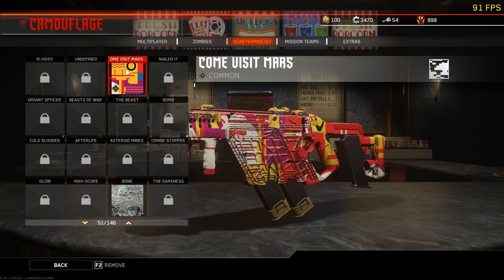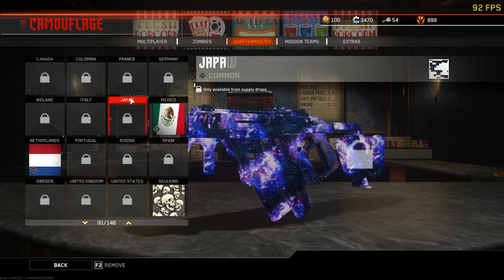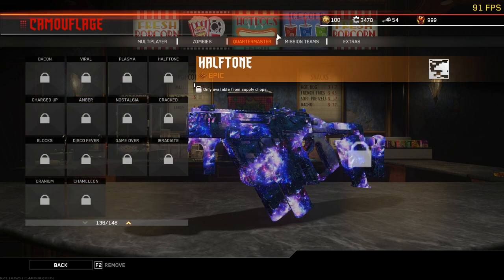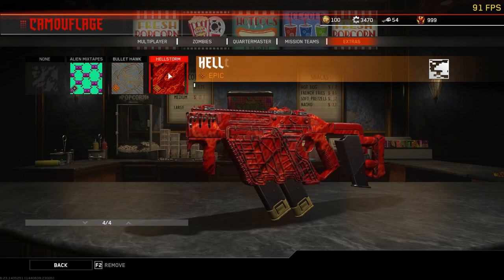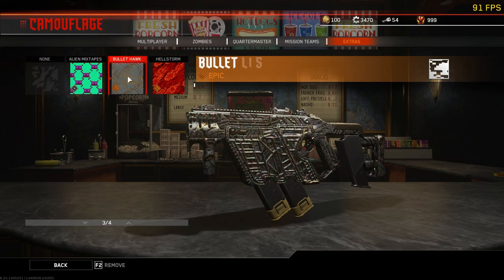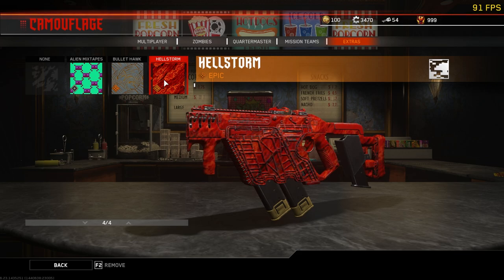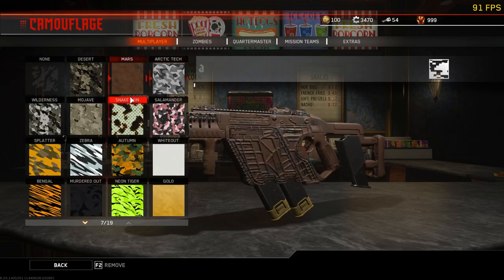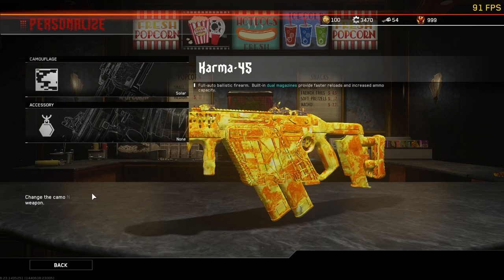Before we get into the strategy, the first thing you're going to need is a Karma 45. So go into your custom classes or whatever and get that all set up. And then the other requirement is the Venom X, which you can get from the box. And then the other thing is you cannot turn on power for this strategy, otherwise it will turn into a 13-hour strategy.